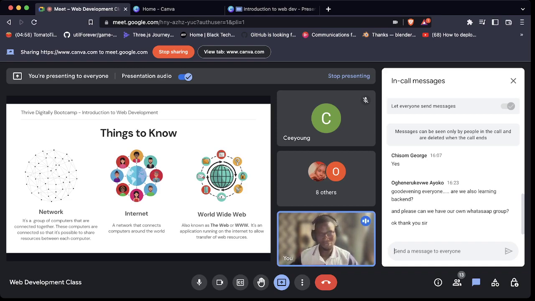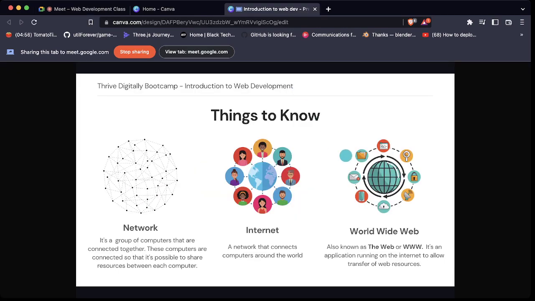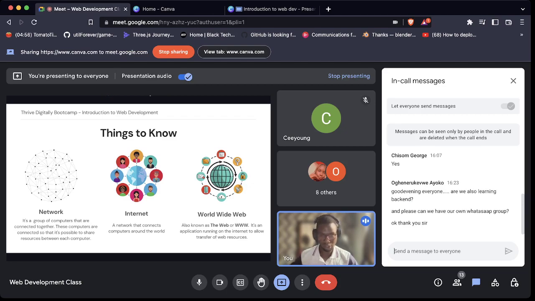I don't know if all this sounds confusing, but you just need a surface level understanding of this concept to be a web developer. If you apply for a job as a web developer, they might not really ask, it's possible they ask you, but it's not that important to understand these things so deeply. But you should have an idea of what they mean. The World Wide Web is what we usually interact with. When you open your browser and type a URL, what you are working with is the World Wide Web, also known as the web.